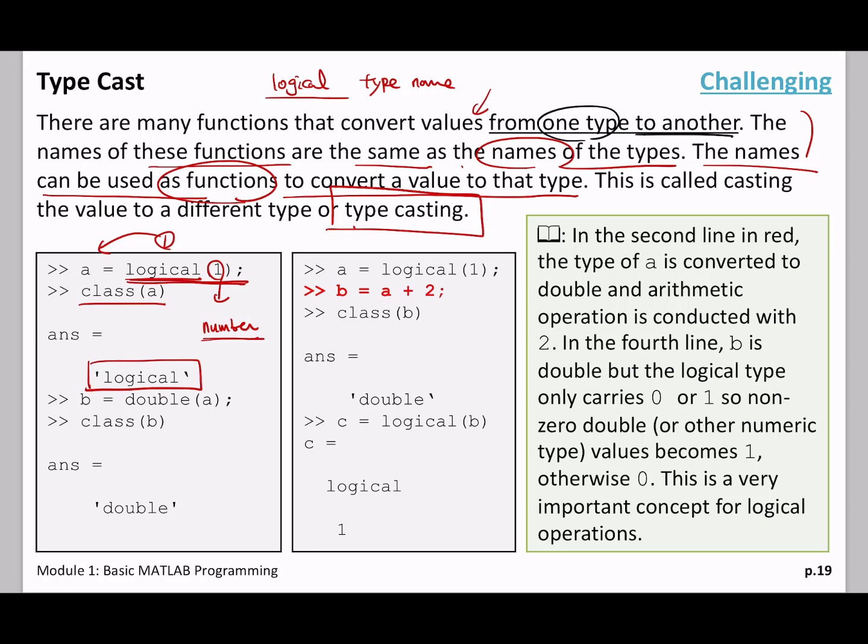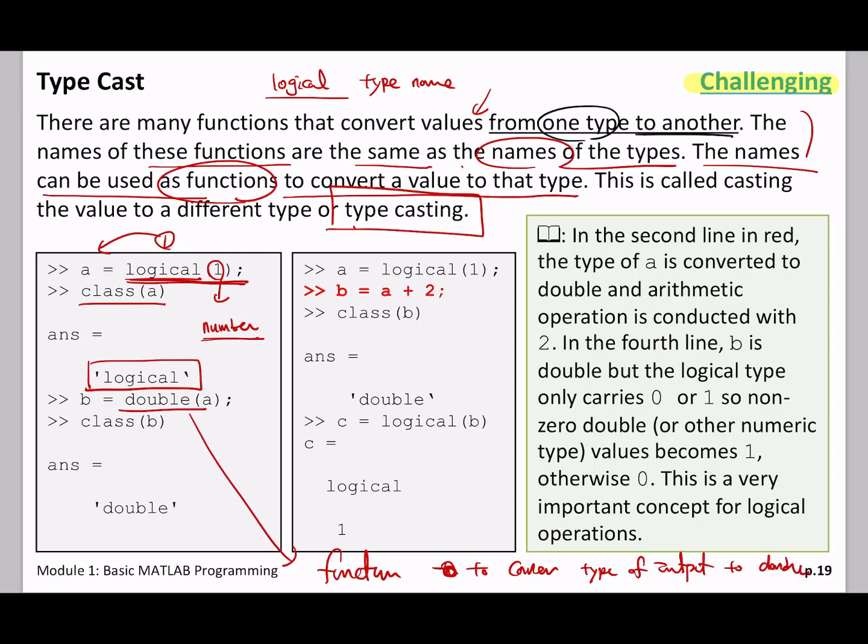I would say this one is challenging, so I'll keep revisiting this topic in the future. Okay, here double is the function to convert the type of the input to double, right?